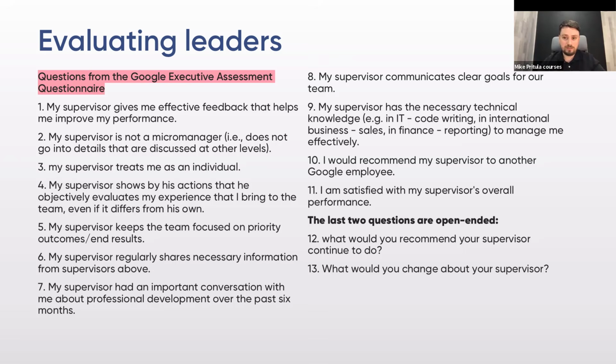For many managers, this can be an eye-opener, when employees, rather than the managers themselves thinking they're doing great and leading so well, all our employees are happy and satisfied. Even the author of this questionnaire, Laszlo Bock, wrote about it in his book. He says, "I was shocked when I found out my employees rated me below the company average. I was very ashamed and set myself a goal to become one of the top leaders within a year. I worked on it for a year and achieved good ratings."